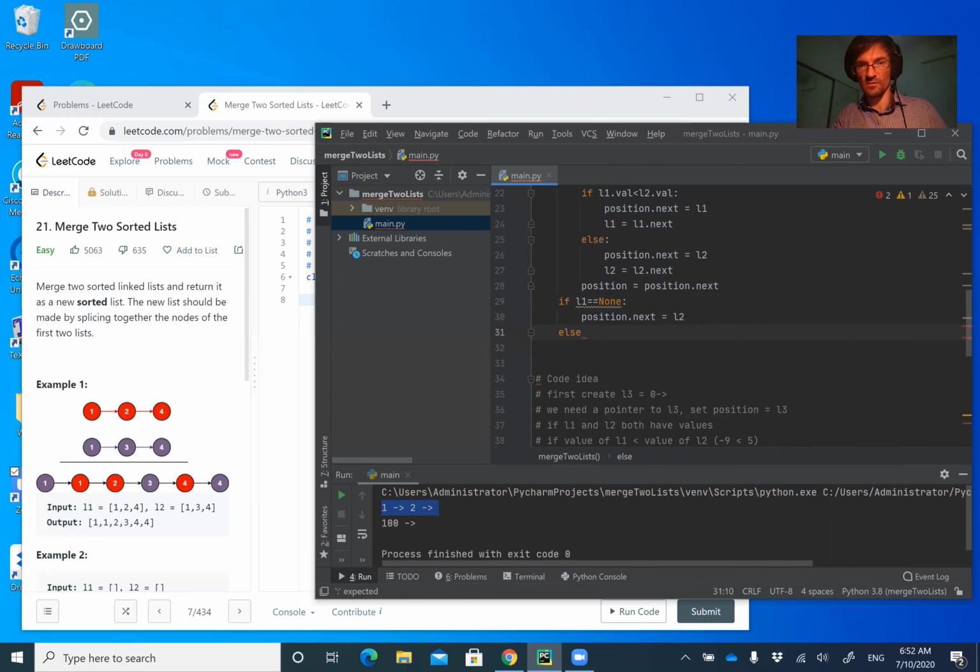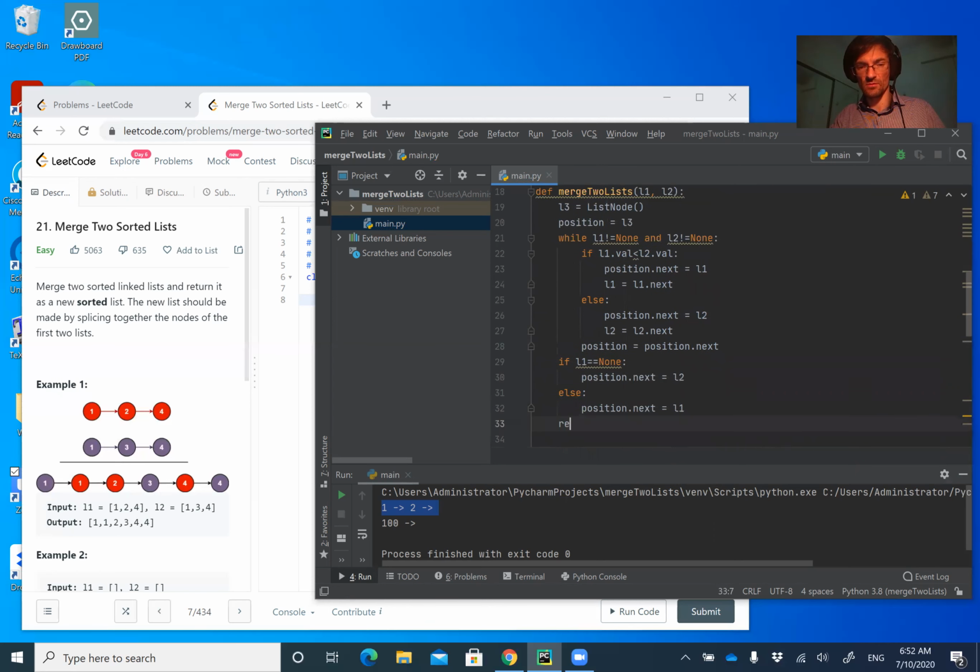So that is if L2 is empty, and then position next should be pointing to L1. And finally, return L3 next.